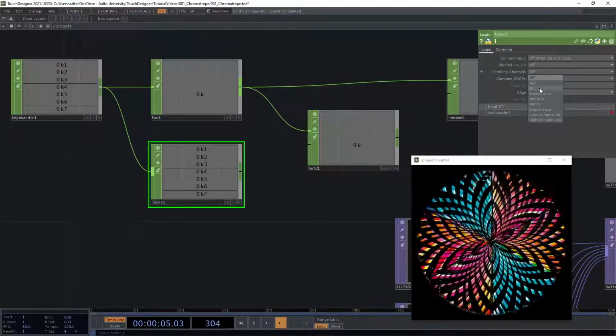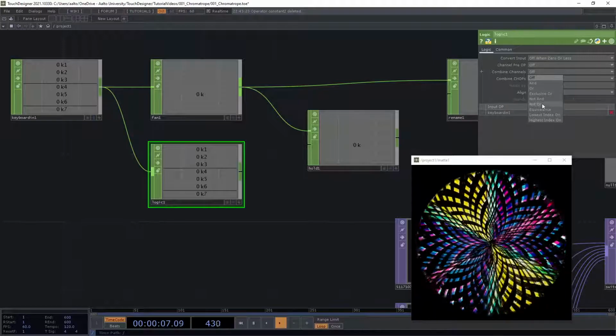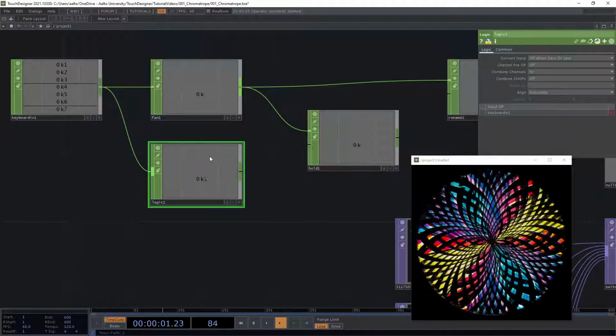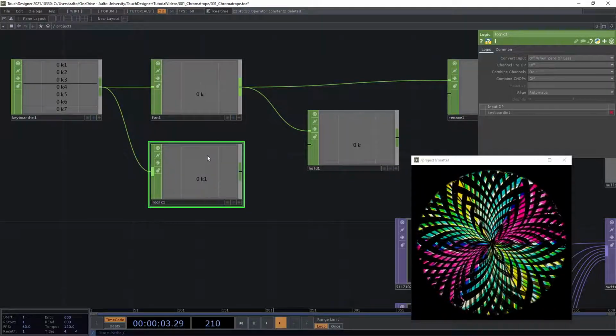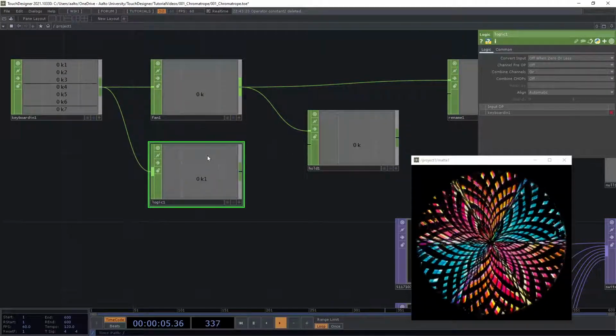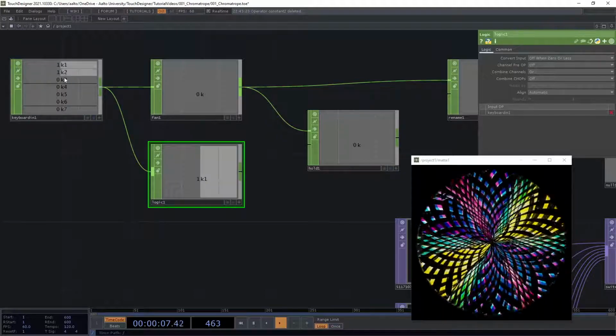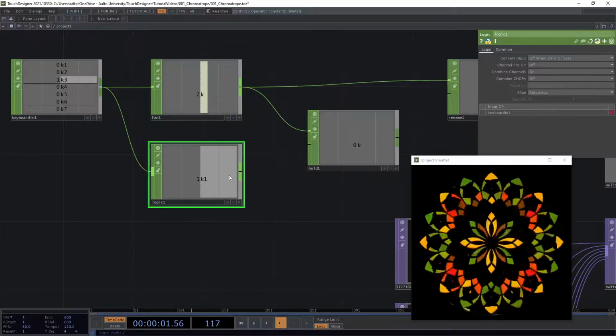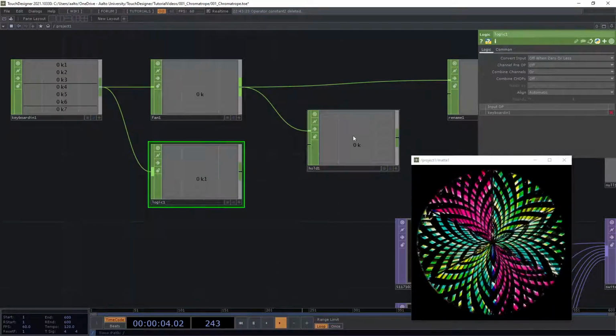Or in my case, what I want to use is the OR, which means that if any of these channels from the keyboard is on, then send a logic on, so basically send 1 onwards from here.